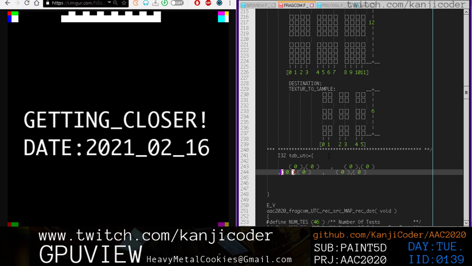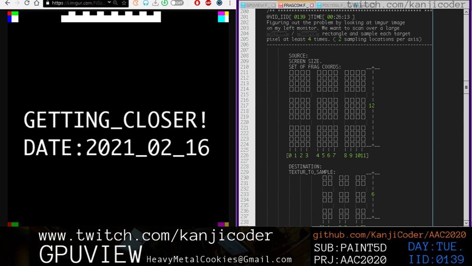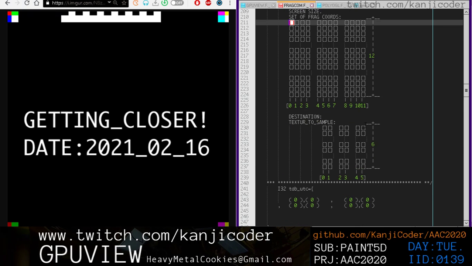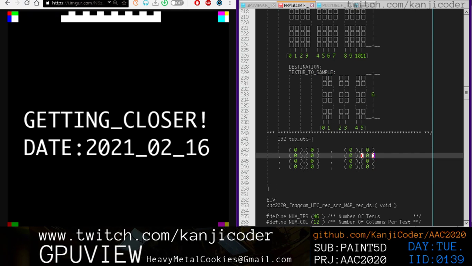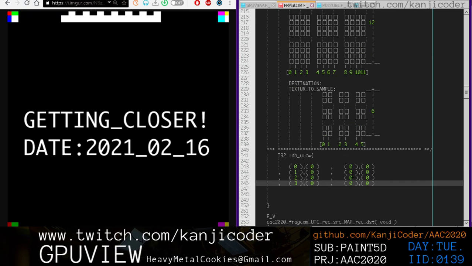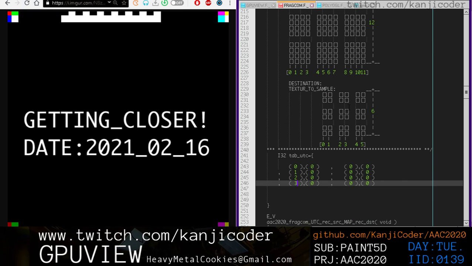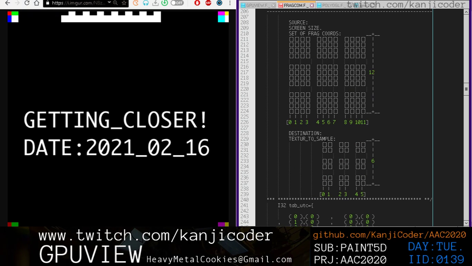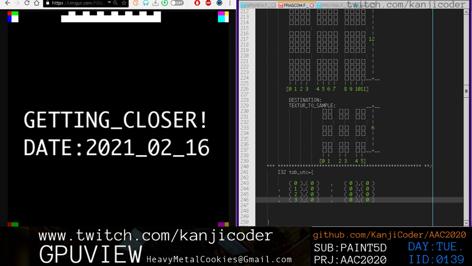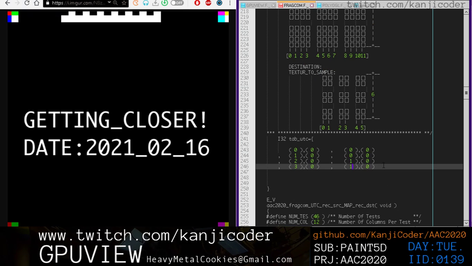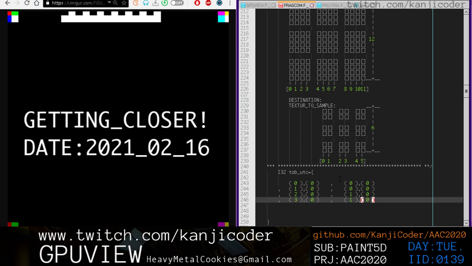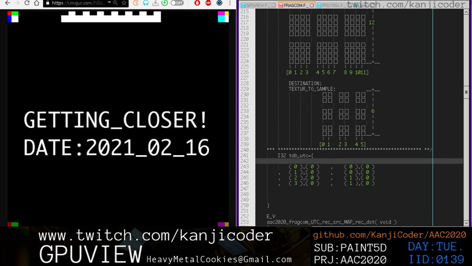And so what we could just do is go through all these things and make sure they map correctly. On the X, we're going to go 0, 1, 2, and 3, and keep the Y 0. And then we're going to expect that output to map to 0, 0, and then 1, 1. So 0, 0, and then map to 1, 1 like that. That's kind of what we're expecting.